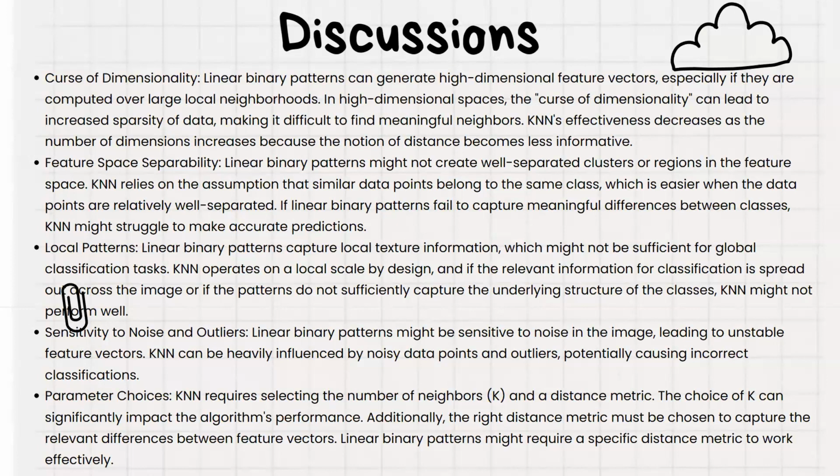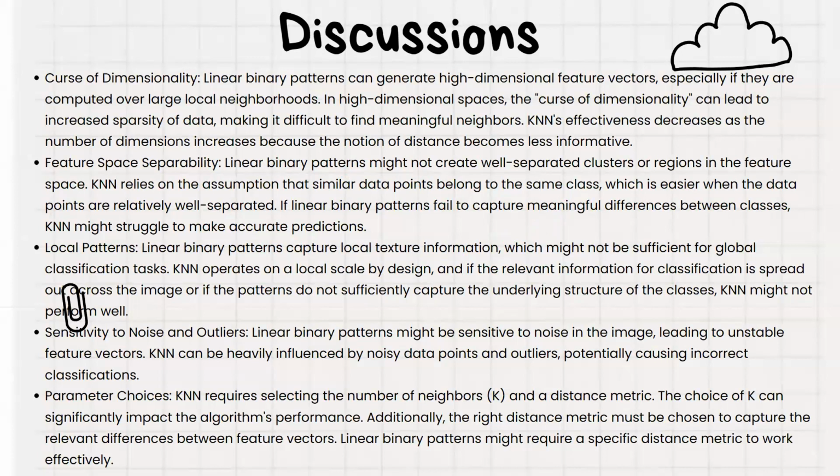It is also creating fewer distinct features. Combining these features makes a cluster, and it is not differentiable exactly using the local binary patterns. So that's also one of the reasons that KNN might struggle to work. Another reason could be local patterns, as local binary patterns generate the pixel by taking local texture, which is not really good for classification tasks.